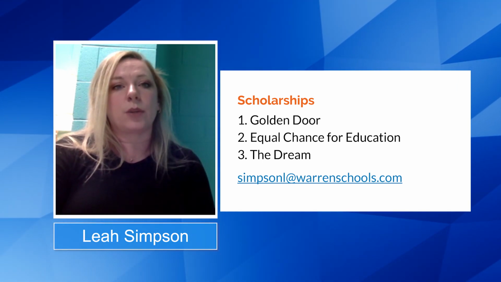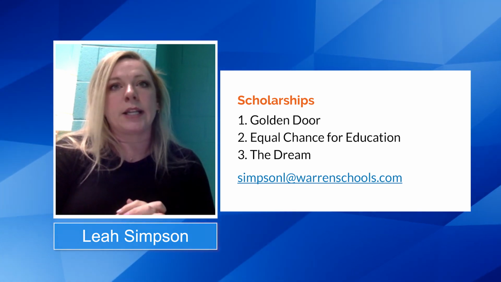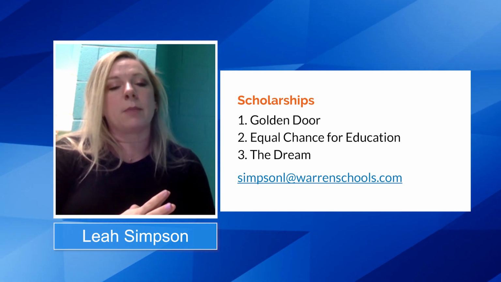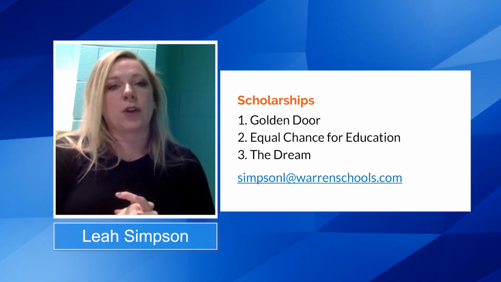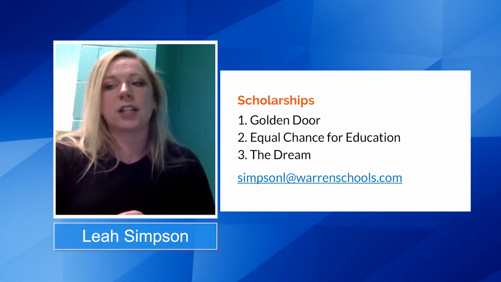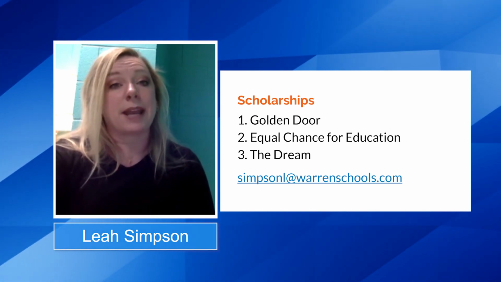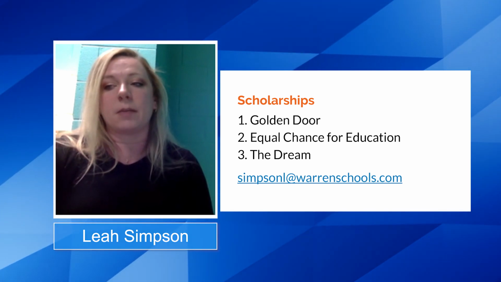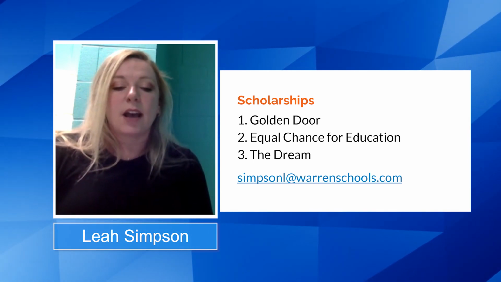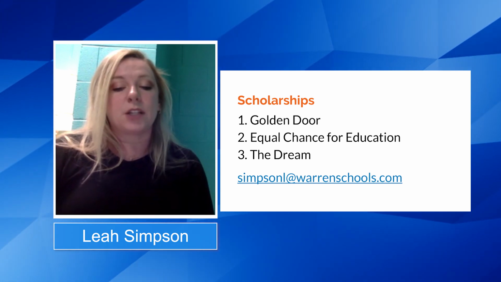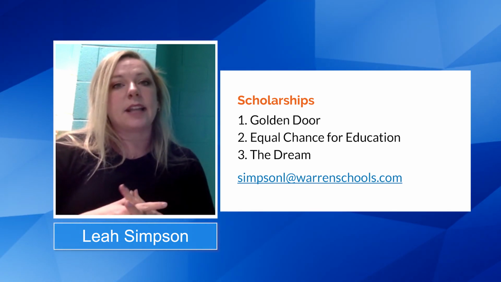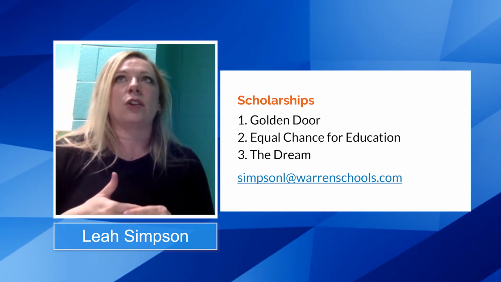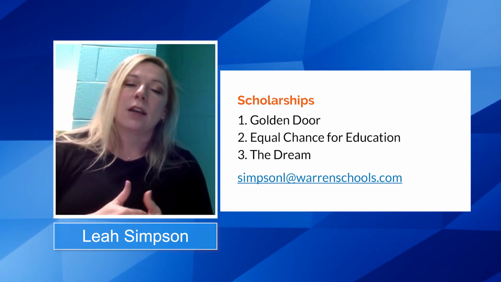The second one that I really, really love was created by Dr. Spalding. He was a wonderful individual. If you've not read about him, I encourage you to Google him. Dr. Spalding created Equal Chance for Education. Equal Chance for Education is Middle Tennessee based, but they are expanding to the eastern part of the state and the western part of the state. It is typically due around March 1st, and they too are interested in a well-rounded individual, but I will say they're not as STEM specific.